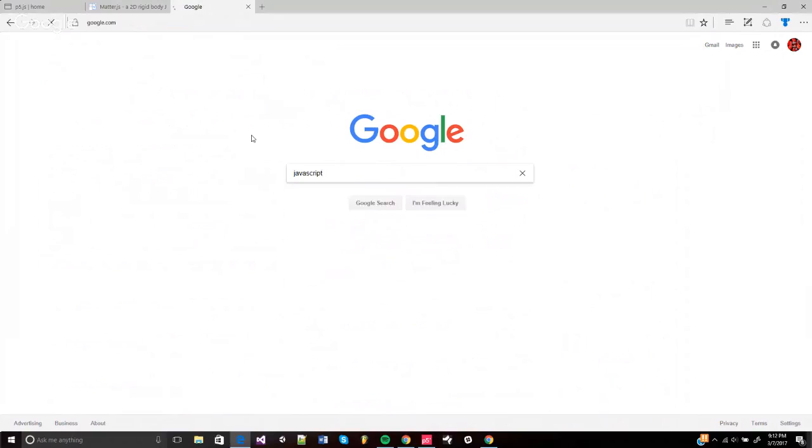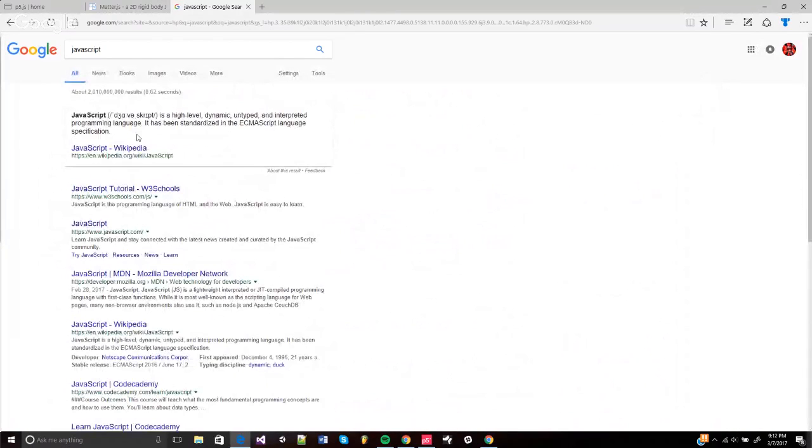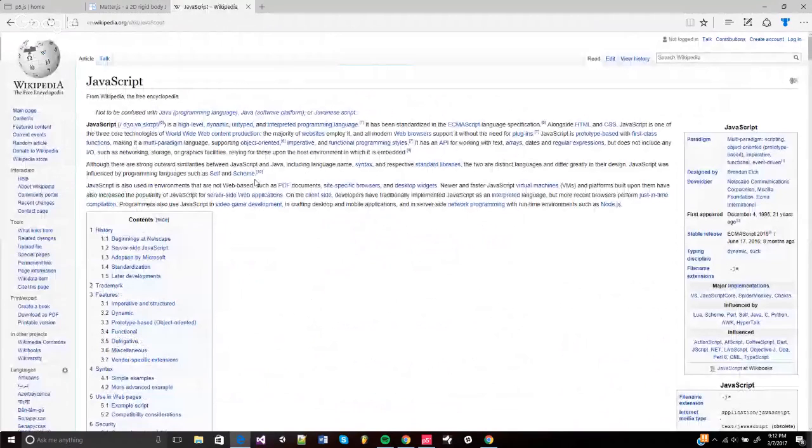I'm just going to open a wiki page. JavaScript is a high-level, dynamic, untyped, and interpreted programming language. It has been standardized in the ECMAScript language specification. Alongside HTML and CSS, JavaScript is one of the three core technologies of World Wide Web content production. The majority of websites employ it, and all modern web browsers support it without the need for plugins.